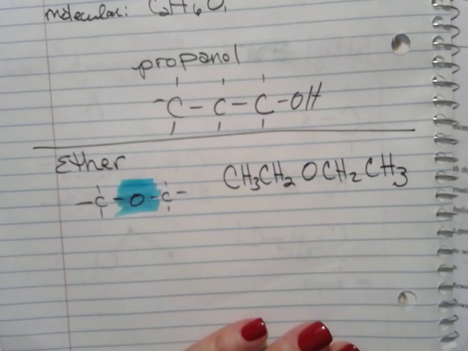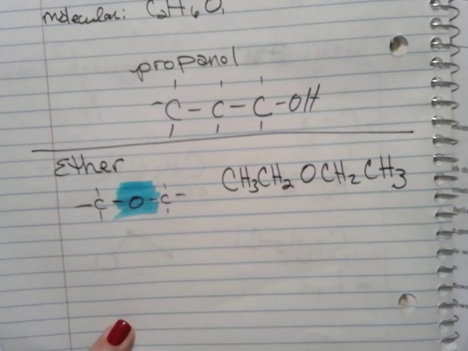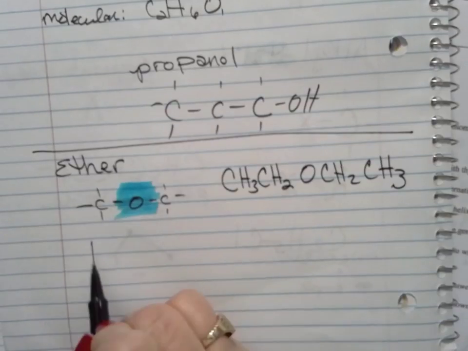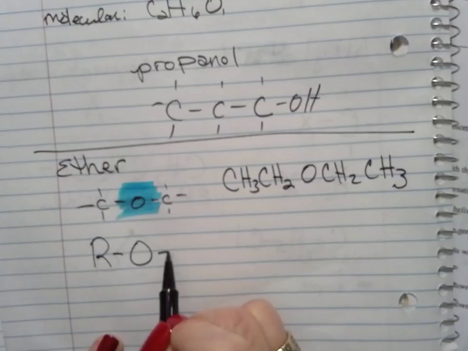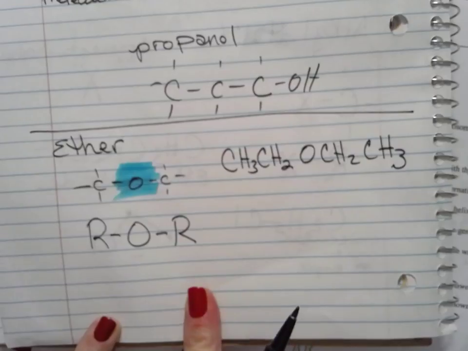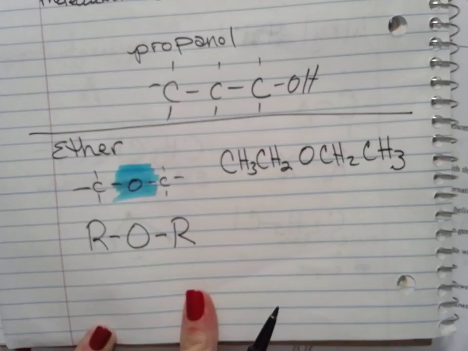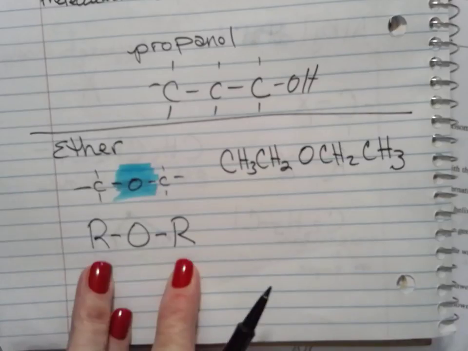I said middle, but it could be anywhere in that chain. Now remember, these things can go for 20, 40, 50, hundreds of carbons long. That's why we use R's. So that is this written with R's. If you put R, you don't have to do a little dash line if you're just showing the functional group. Will you let us use that on our quiz? If I say draw the ether functional group, this is acceptable.